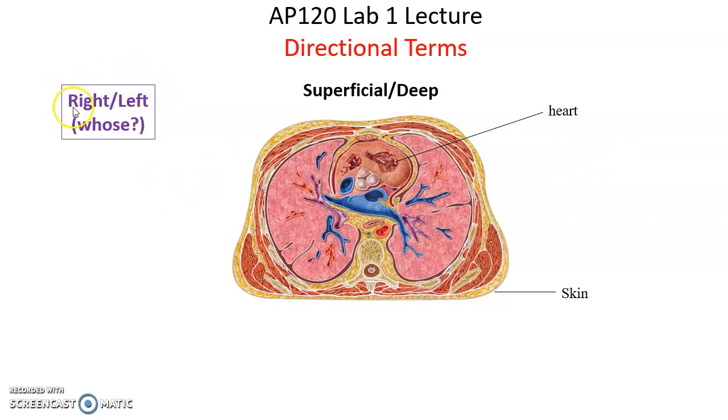We also have right and left. When you're referring to right and left, you're referring to the patient's right and left, not your own right and left. So be sure to keep that in mind for the rare occasions where you'll need to say that something is right or something is left.